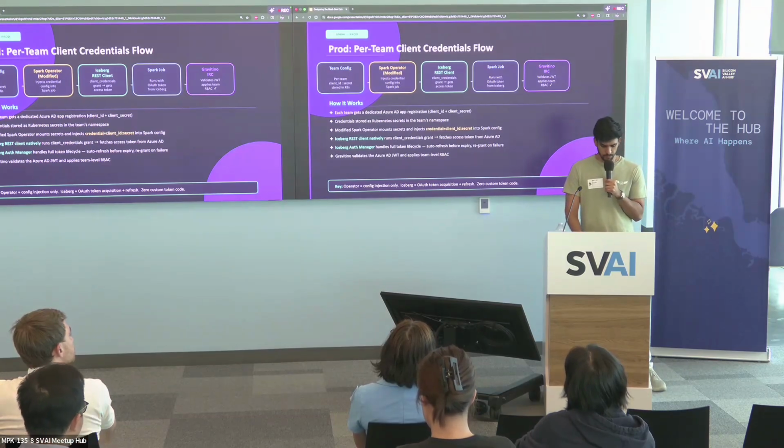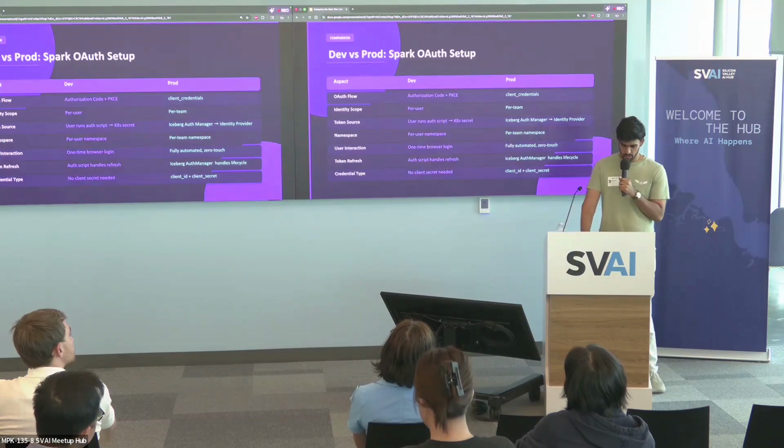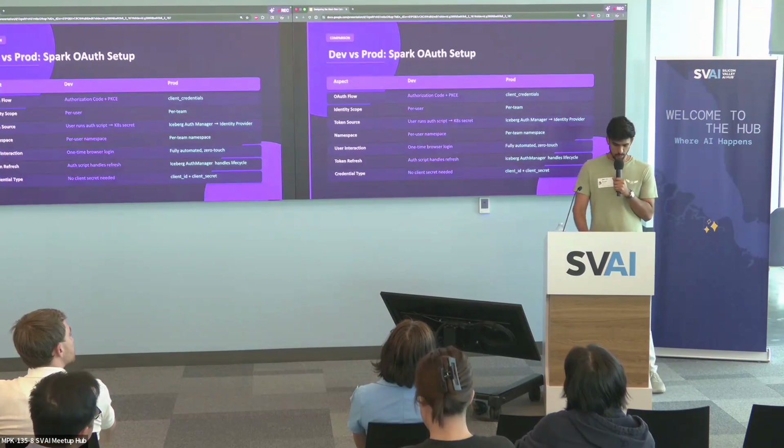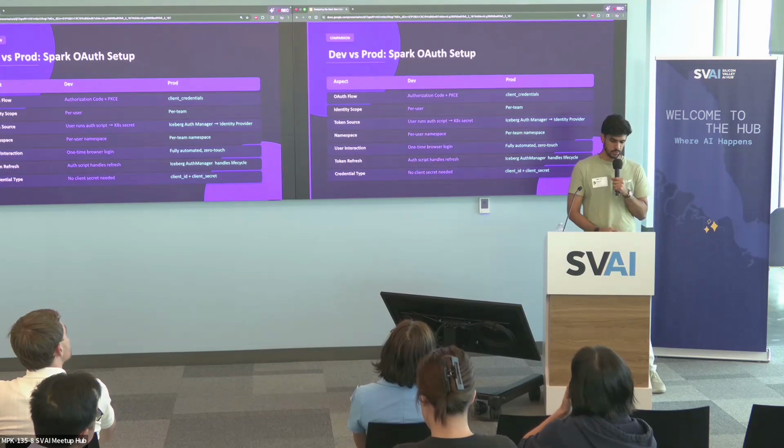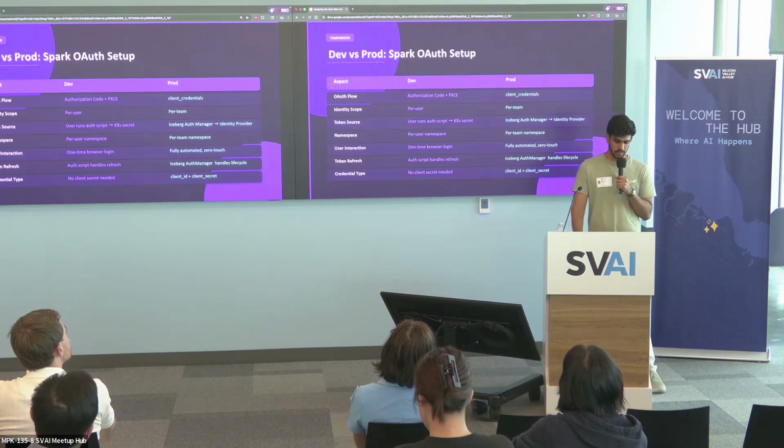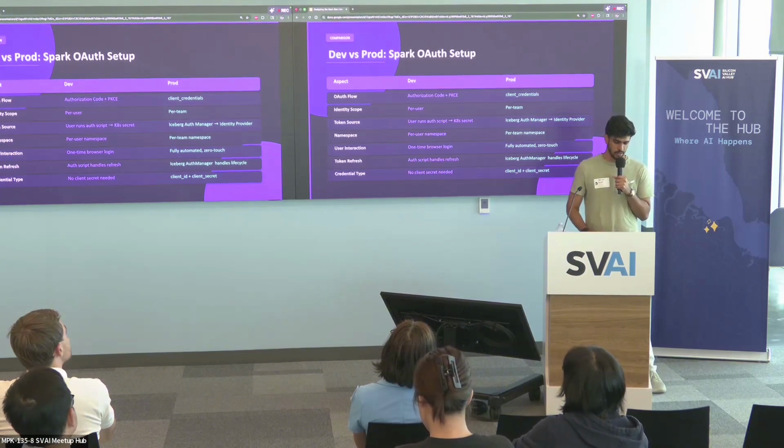So yeah, to summarize these two side by side, we discussed the authorization code plus PKCE flow and the client credential flow. In the first one, the good thing is you can get a per user identity, but in the second flow, you can only get a per team or per app identity.